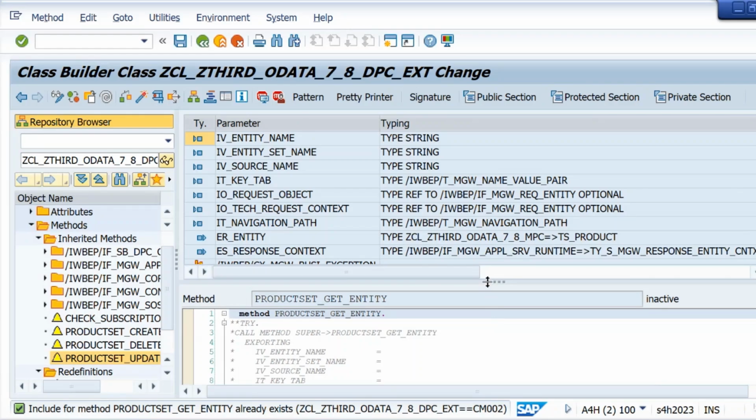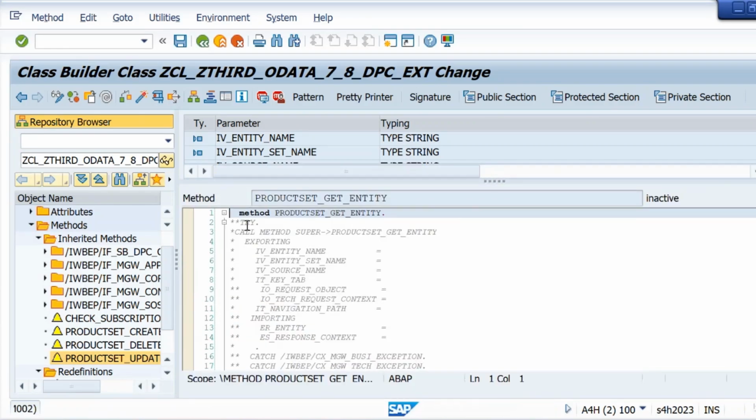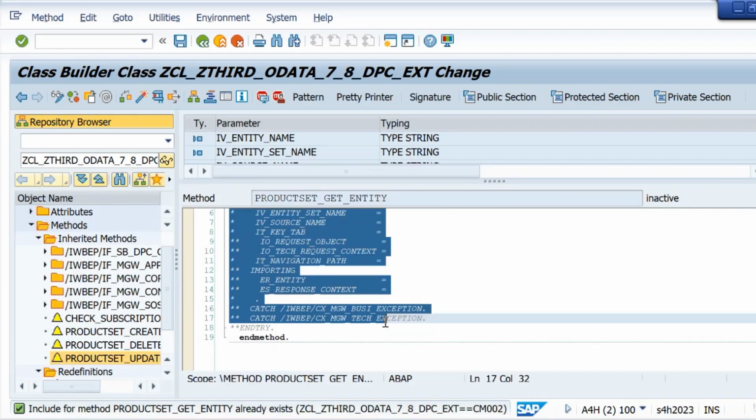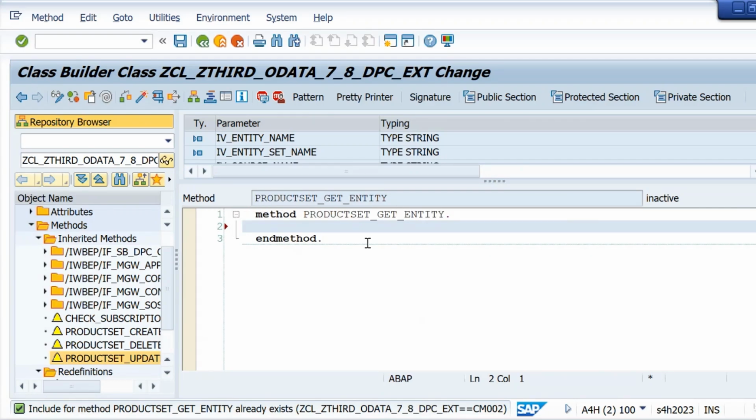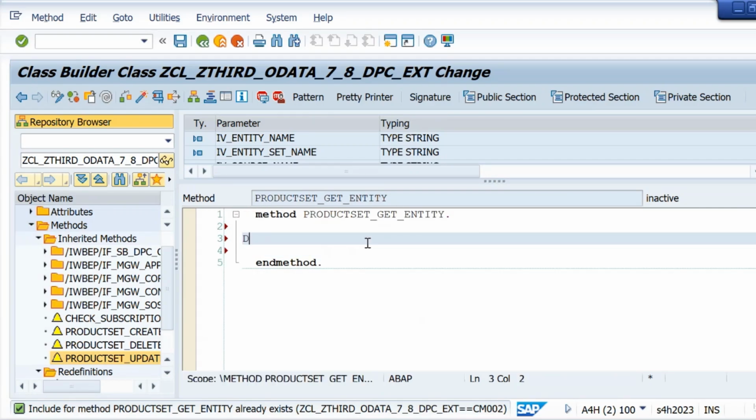Now we know our IT key tab is the one which is going to receive the input from the front end application, our primary key value. So I will directly create a work area for it, ls key, like line of IT key tab.